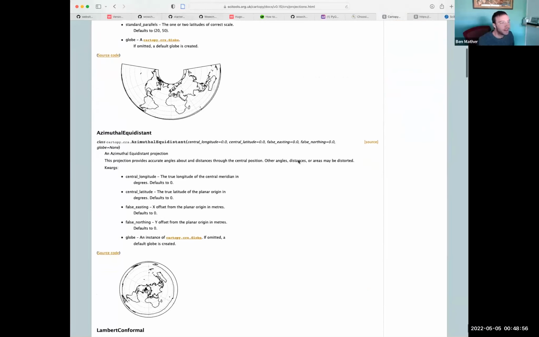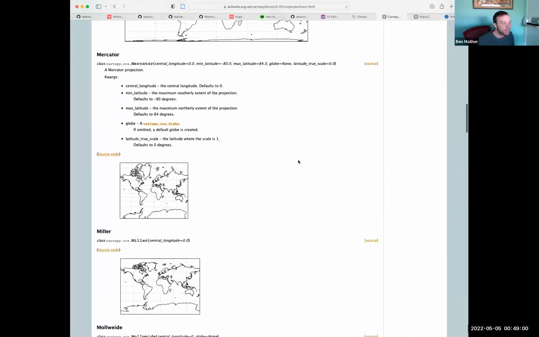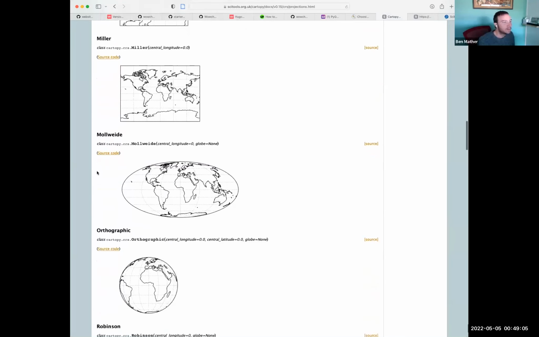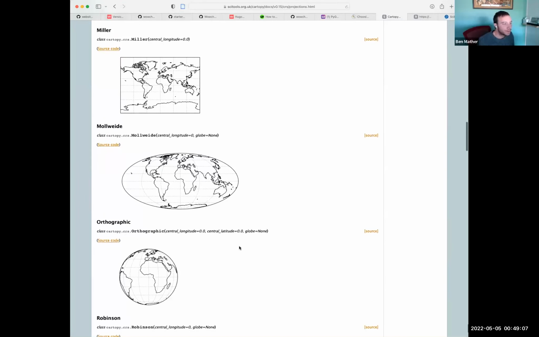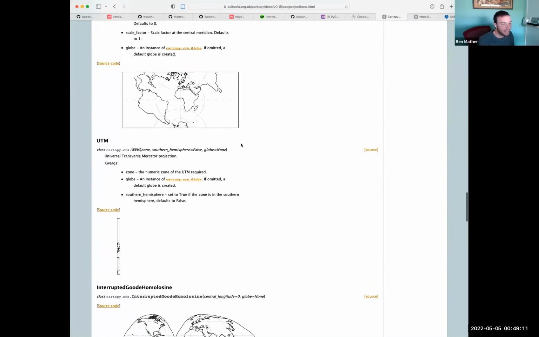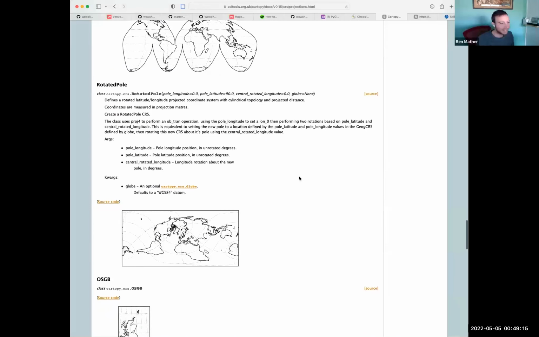You've got a whole bunch of other projections available to you in CartoPy. So there's the Mercator projection, that's pretty common. We've got Mollweide, Orthographic, Robinson, and then you start to get some pretty obscure flavors the further down we go.